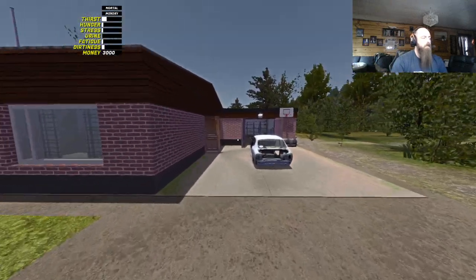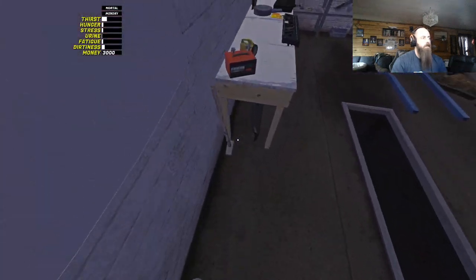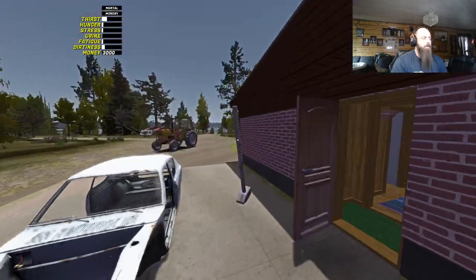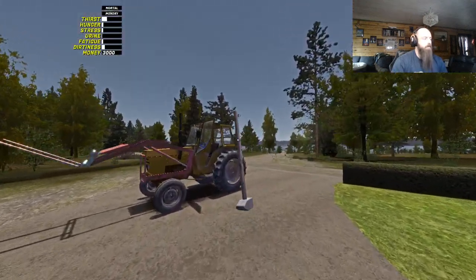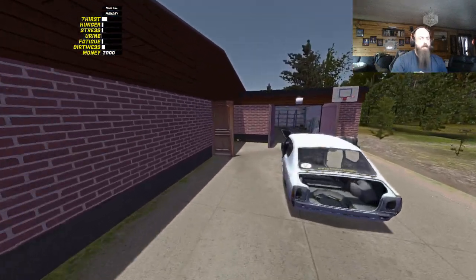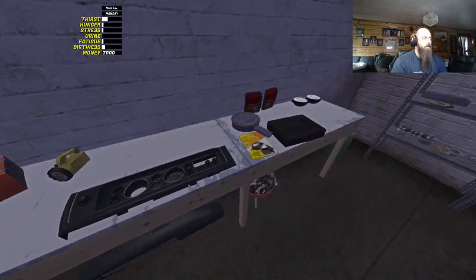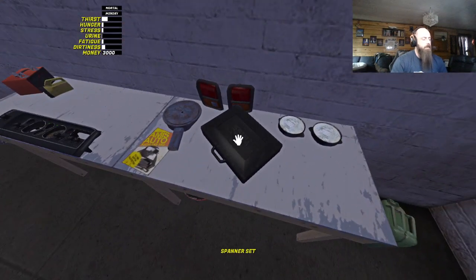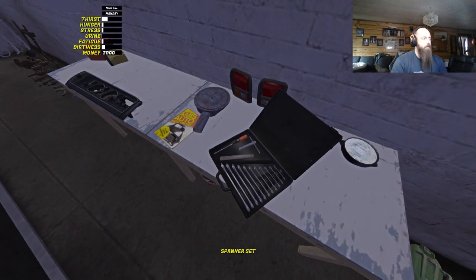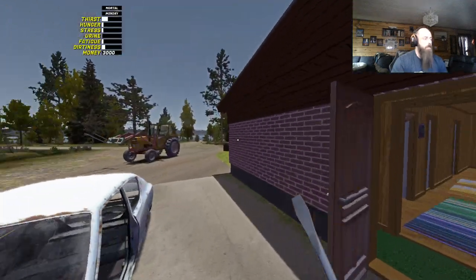Now we got to come in here, grab the sledgehammer. It's not necessarily needed, but it's nice to have. Just throw it in there. I'm not going to sit there and make it look neat because that's not the whole point of this video. The point of this video is to show you how quickly you can go grab this thing. All right. Drop that. Take the screwdriver. God damn it. Drop that, take the screwdriver. You guys might be able to do it faster. I've only been playing this game for a few days, though.